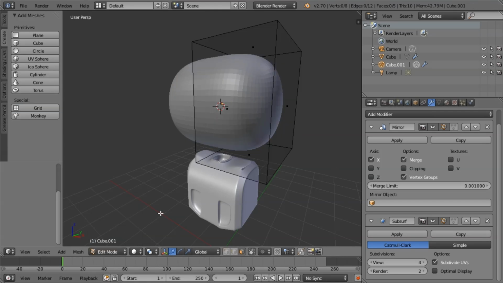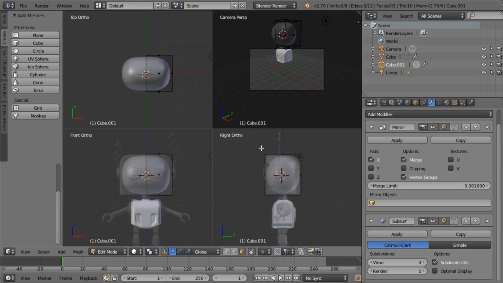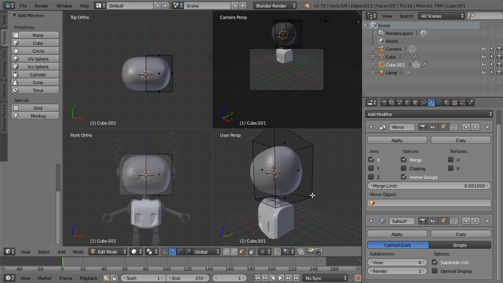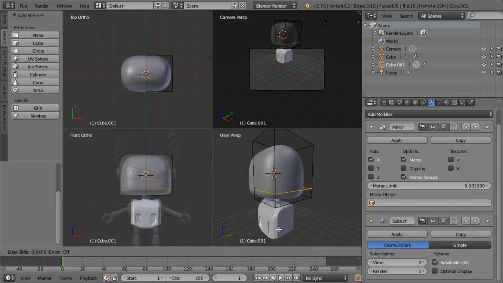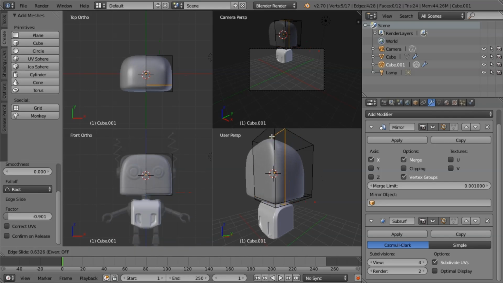So let's go back into edit mode. And we know that we want the front to be fairly flat, right? We want the front to be flat this way, and we also want the bottom to be kind of flat, okay? And so we can come in here, Control R, we'll click and we'll drag this down to kind of flatten out the bottom there. So something like that. And then let's also do the same thing on the front. So kind of bring this towards the front.